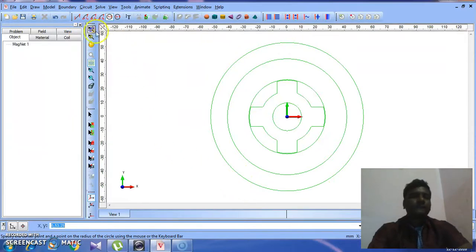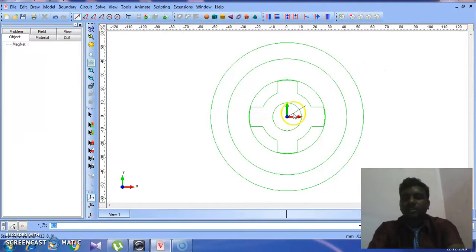Again we are going to draw the stator pole arm. In this case we have 6 stator poles. For the 6 stator poles, the stator pole angle is 29.2. Since it is a two-dimensional view, 29.2 is divided by 2, so the answer is 14.6 degrees. Just change this x, y into r, theta and then initiate it at 0, 0.